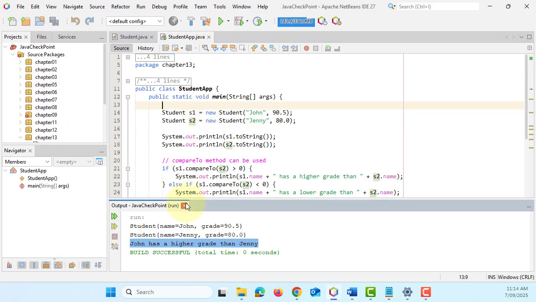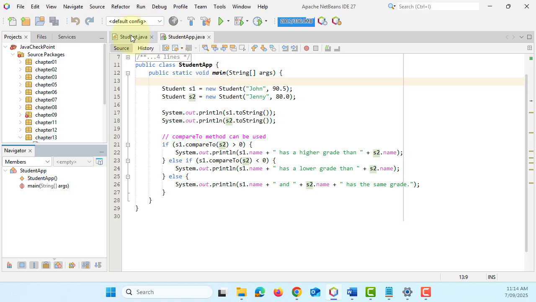Let me fix one minor mistake in StudentApp. It's supposed to say the students have the same grade. Okay, that should be it. That's it. Thank you.